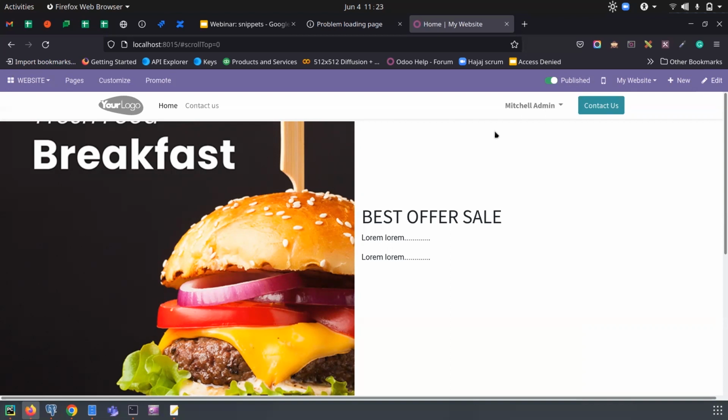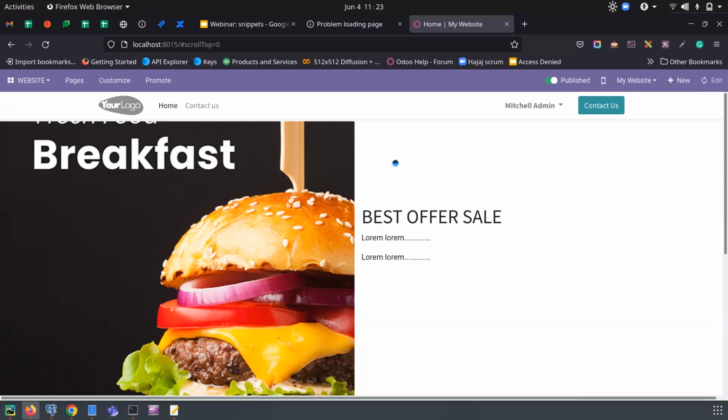Now let's go and discuss about the website. Development is completed now, so let's discuss how to create a custom snippet from the front end without any code.